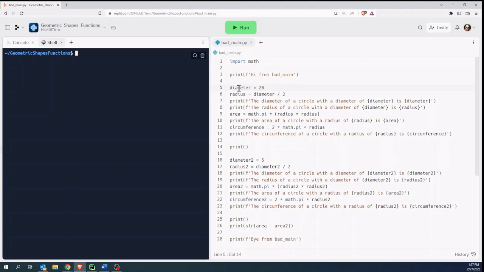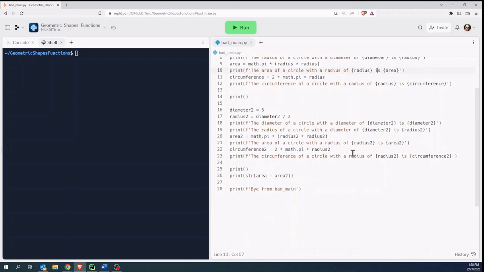And if we look at this code here, we'll start with this block of code here. What does this block of code do? Well, basically, I give it a diameter, and then it determines the radius of that circle, because radius is half of the diameter. And then we print some stuff out. We say the diameter of a circle with a diameter, blah, blah, blah. We'll see that in a second. The radius of circle with a diameter, blah, blah, blah. Here we calculate the area of that circle based upon radius and radius. Here we print out the area, then we figure out the circumference, then we print out the circumference. So we put a blank space in here.